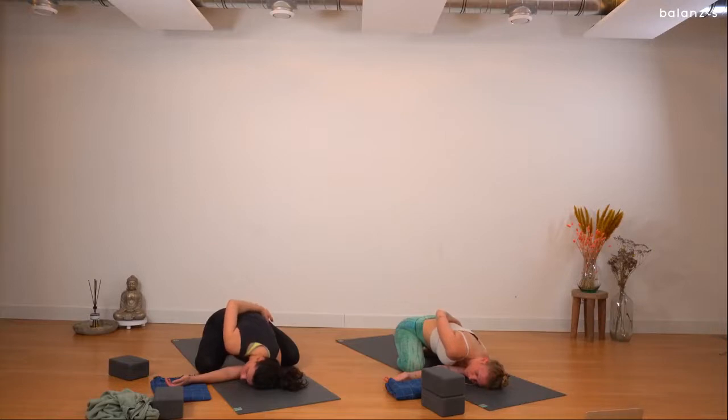See if you can inhale deeply, expanding the lower belly. Exhale, contracting. Unclench your jaw, relax your face. Even though you're stretching and you might be finding your edge, see if you can relax into the postures.